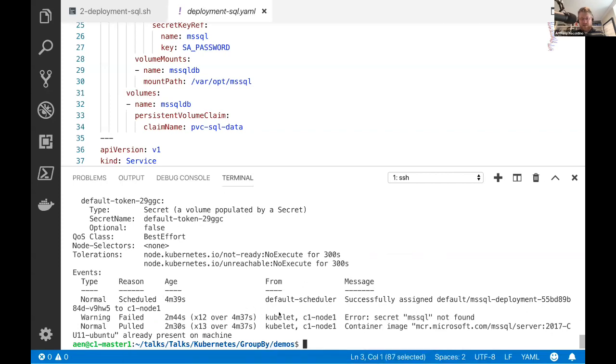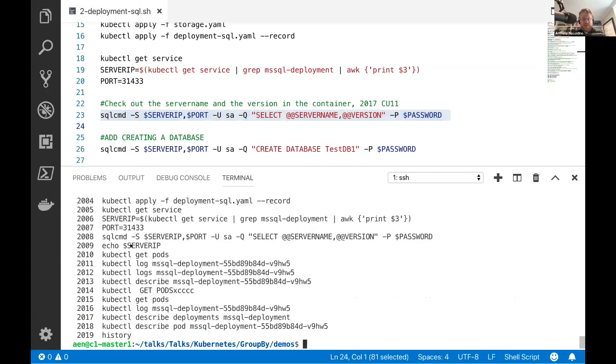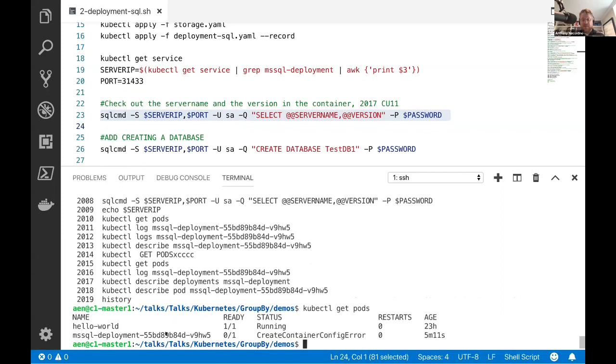Okay, so let me walk through what I did there so you guys aren't left in the dark. Clearly what is happening is when I tried to connect to my application, it was like, hey, my app's not there. Oh, that's bad, right? The first thing I did was check the status of my pods. So I typed kubectl get pods, right? And that gave me this information.